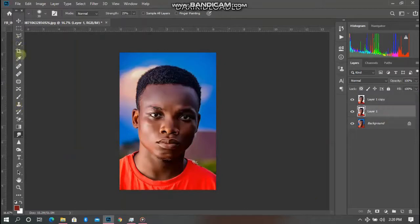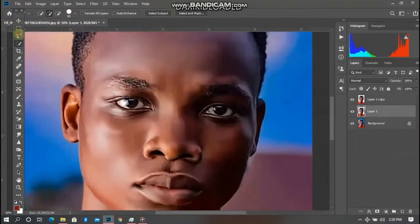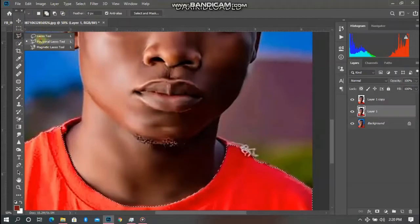Firstly, I prefer to crop out the clothes from the image so that while smudging it, it won't reflect on the skin. So I use my quick selection tool to select it. Then I see some area that I have not cropped out, so I use my polygonal lasso tool there to crop it out. So once I'm done with that, I go to the other side too.